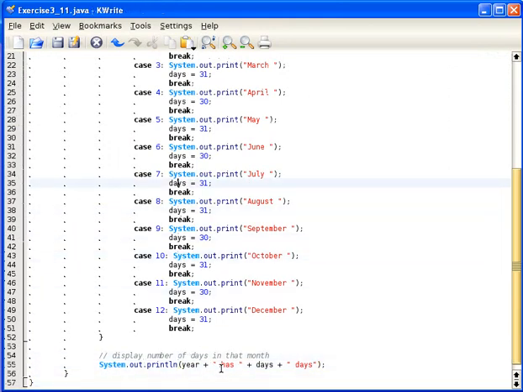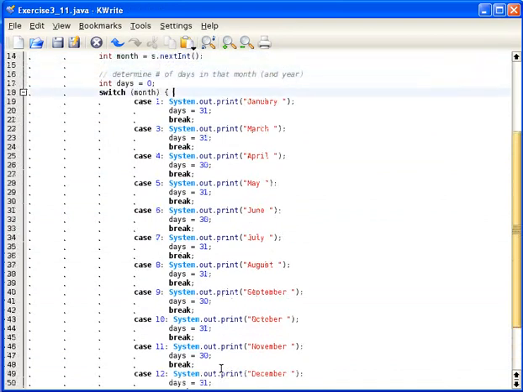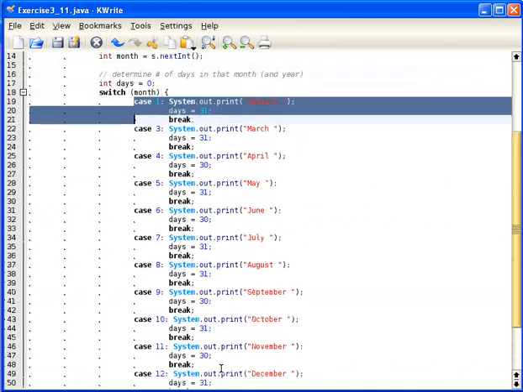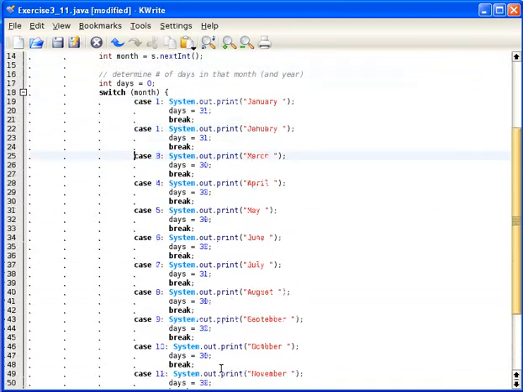Well, I've been getting rid of the easy cases. Now let's go back and tackle the case of February. So what is hard with February? Well, depending on whether we are a leap year or not, we are going to have a different value. So I still can do my printout February space, no problem with that. But now the value for days is going to depend on what? Well, depend on whether we are a leap year or not.